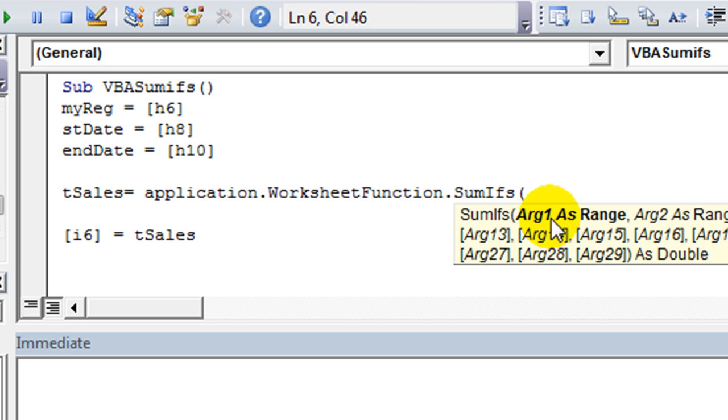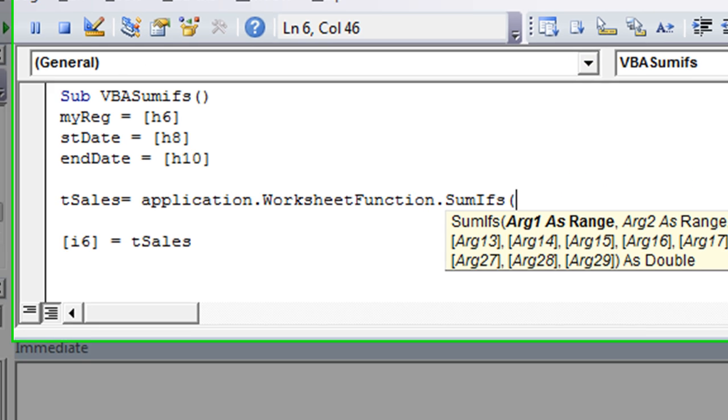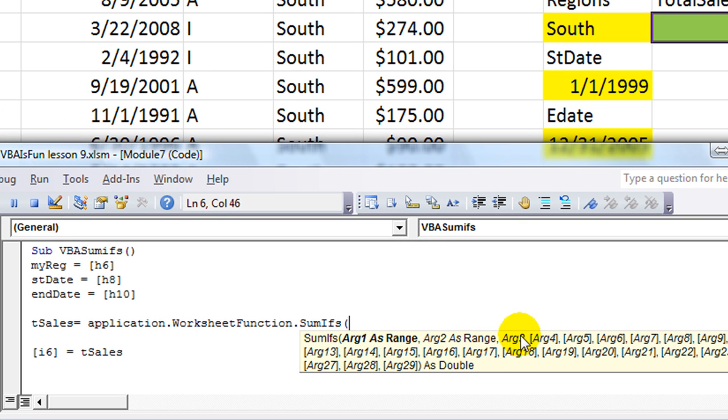So argument 1 is a range. That clues me in that it's going to need to be a range of either cells or some kind of range. And you can see up ahead, argument 3, it doesn't say that that's a range. It just says argument 3. So those are some little clues that you'll begin to realize when you get used to this.